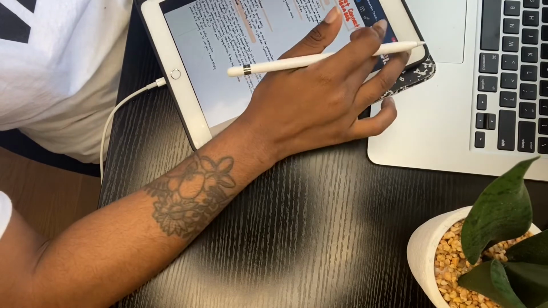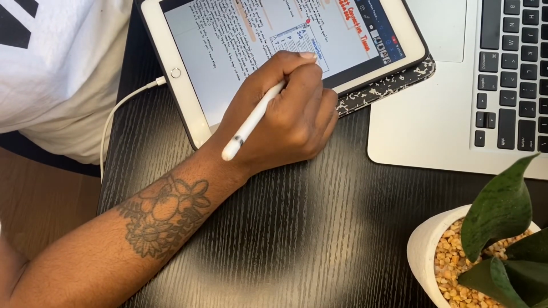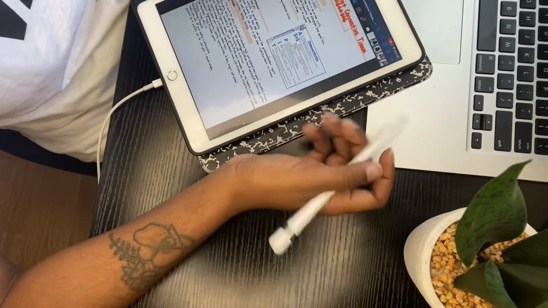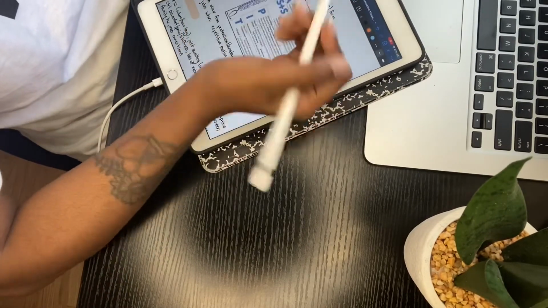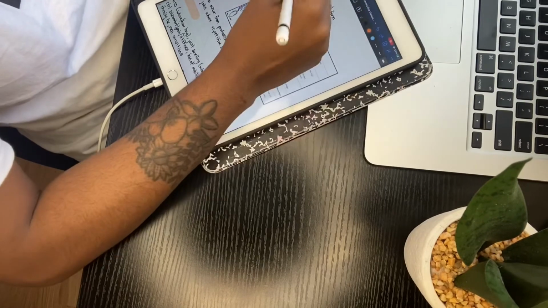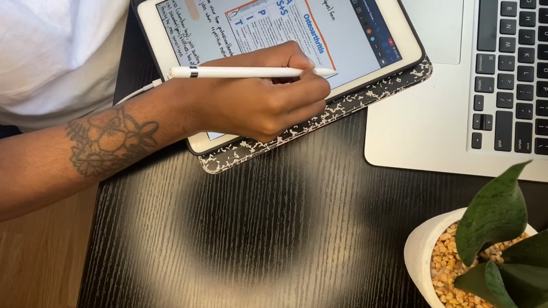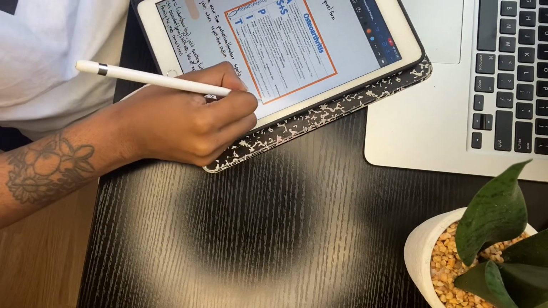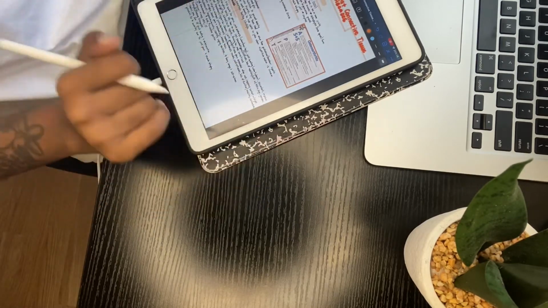And with this, you can resize it just like you do your text and move it around. And then I'm just going to outline it with the same orange pen since it's not matching my notes. And once you make shapes, a lot of times the app will fill it in. You can turn off that setting by going to the little shapes tool, but it's really up to you. And when I'm drawing this, I hit the shapes button first, and then I outline it so that it can be perfectly aligned.